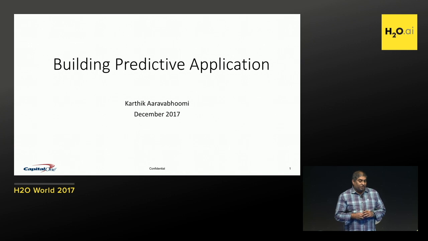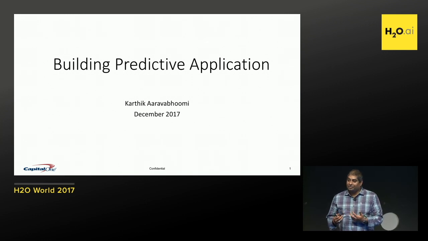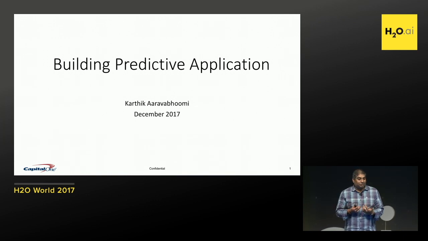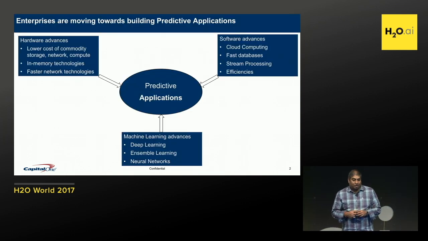Why is this important? If you look at the way it's changing, Sri talked this morning about a new term called dataware, where data, hardware, and applications are coming together to start making better applications, better processes, and better speeds in the marketplace. When we started looking at it about three and a half years ago and started building applications, we looked at all the accelerators in three different vectors. What are the accelerators on the hardware side?